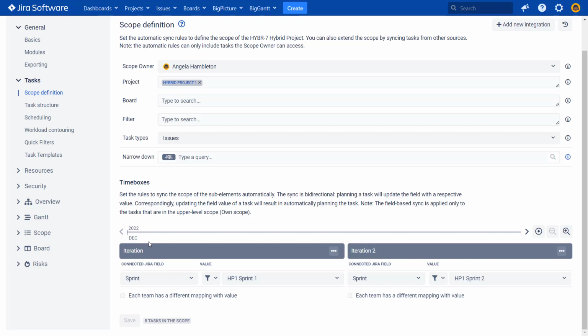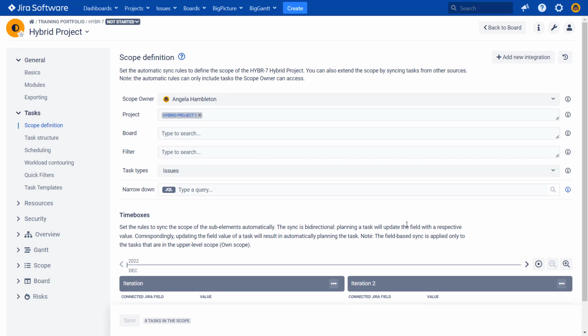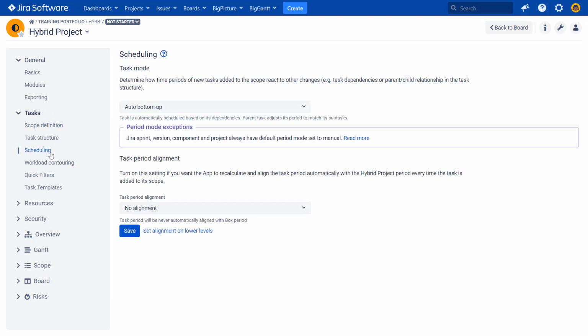So basically most of the planning will be done on the Gantt chart, but some of the issues will be planned from the iteration perspective, and we need to see this information reflected on the Gantt chart. So to do that, let's go into scheduling, and you can see that here we have task period alignment.